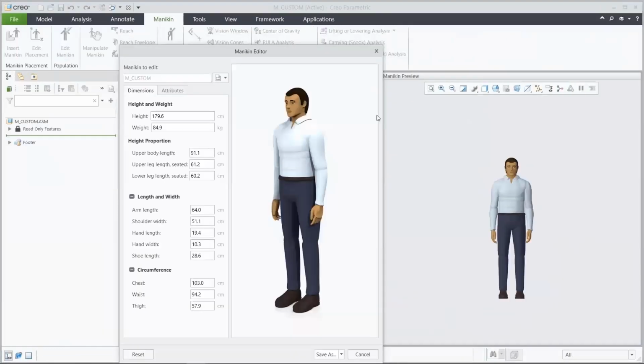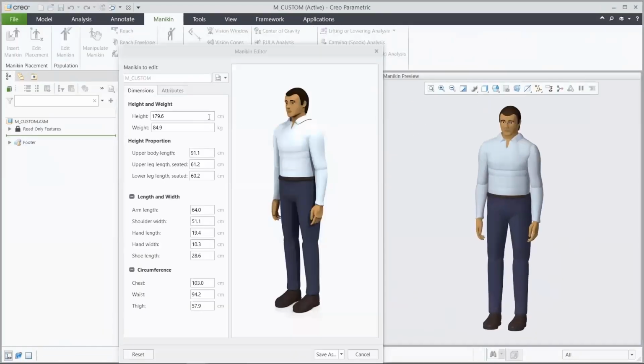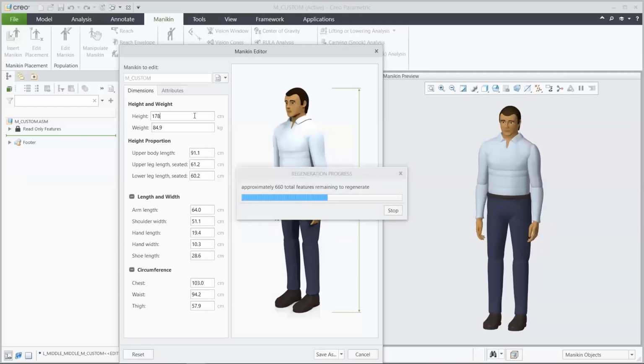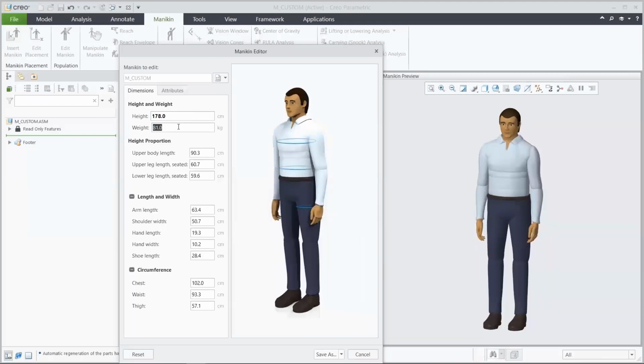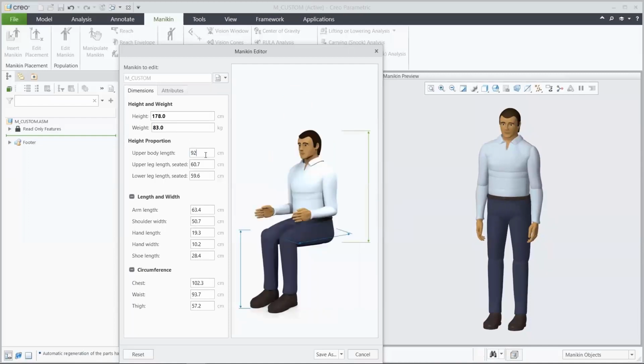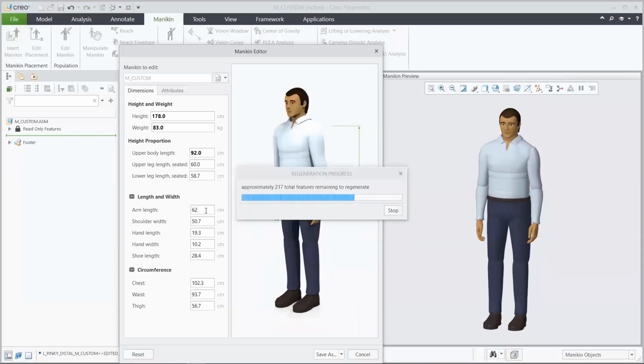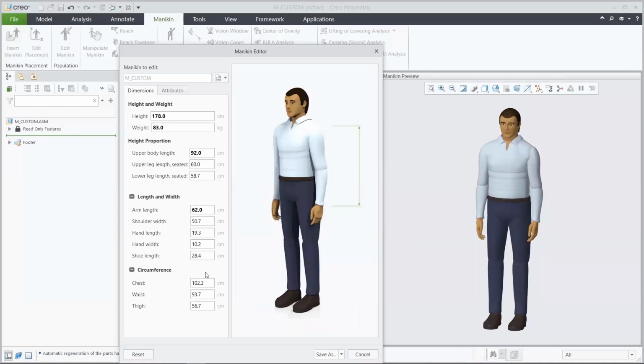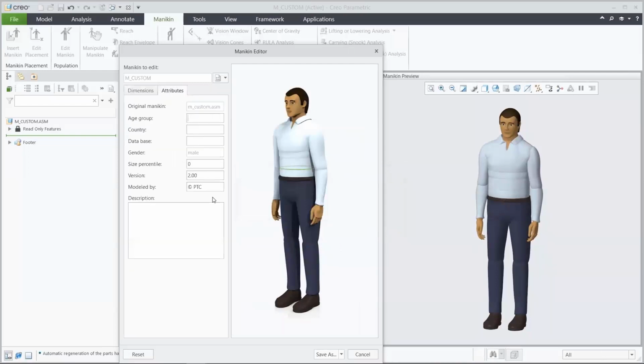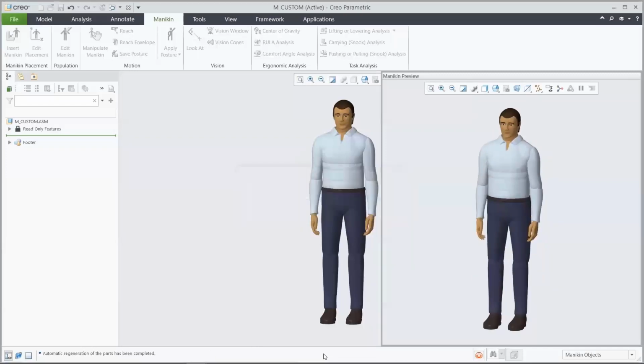The biggest one probably is this ability to do custom mannequins. We have a huge library of standard sized people, tall, short, various ethnic backgrounds. And what you can do now is take that and customize it. You can make it however you want. You can make them taller, shorter, heavier, longer, shorter arms, whatever best fits the demographic that you're designing around. If you're going for a specific market or you have certain limitations, you can just build that all out your own. And the user interface is very easy, like you see here, to edit, set the height and weight, set all those different components that you can take using any of your standard human factor analyses that you want to run. So you can set them all up however you'd like.